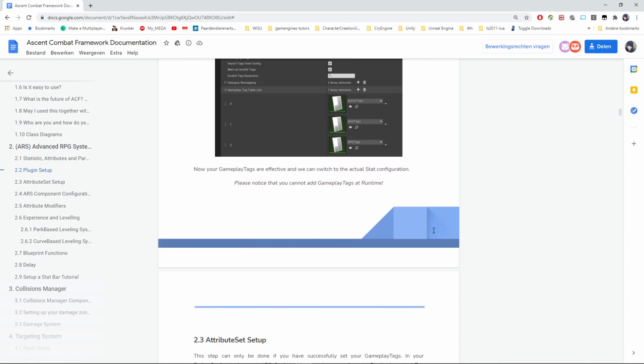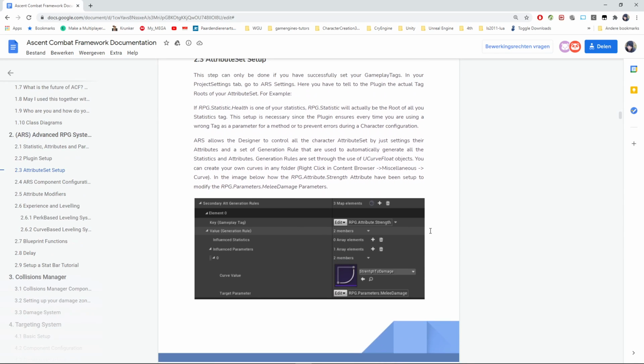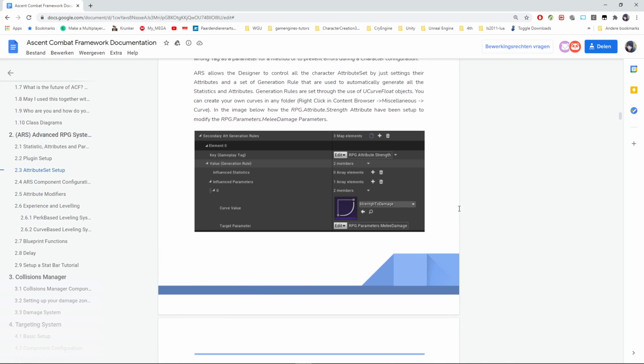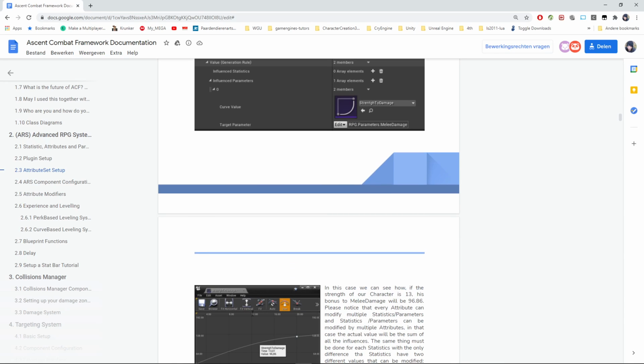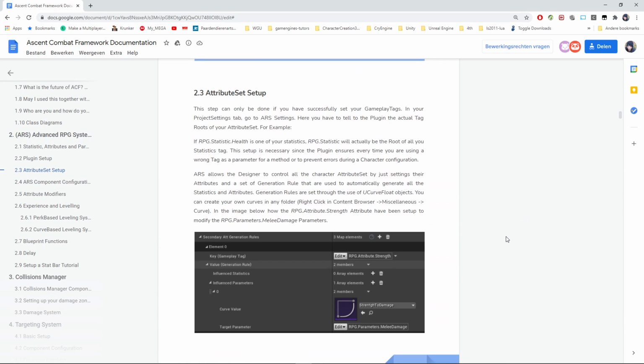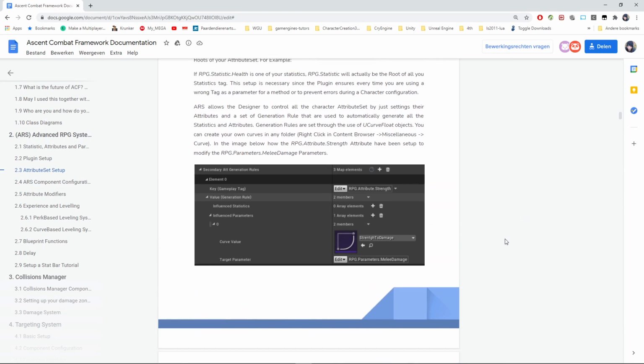Okay, we go down, attribute setup. So this is the explanation. I need to go over this a few times, look at the documentation he made, and then test everything, because I want to keep my health at 100 maximum, so I don't want to go over 100 and 1000.